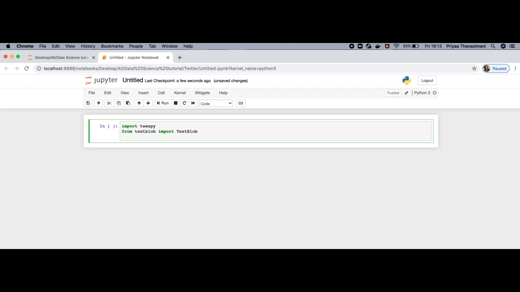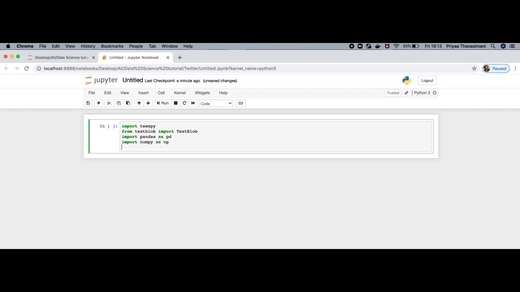After this we need 2 more libraries. First is for creating the data frames, which is the pandas library, and also another common library, which is numpy. We also need to remove the stop words, so we need a regular expression library, which is import re. And after removing stop words, we finally need to plot, so obviously we need the Matplotlib library. So you can run this one.